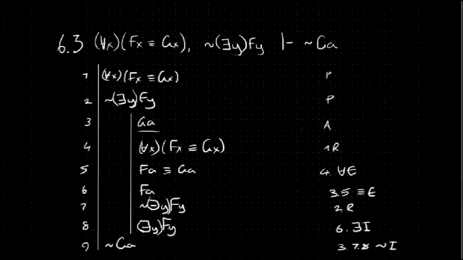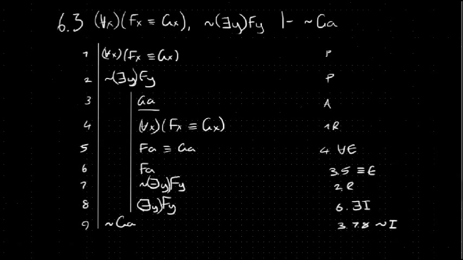So again, it's just a case of if we start putting things down on paper, or the blackboard in this case, things will start to pop out at us, things that are ways of doing it. This did require a little more thinking perhaps than the ones in PL, because we've got to think, well, if I've got GA here, I can do a universal elimination to get at the fx if and only if gx. So it's sometimes not quite as obvious.